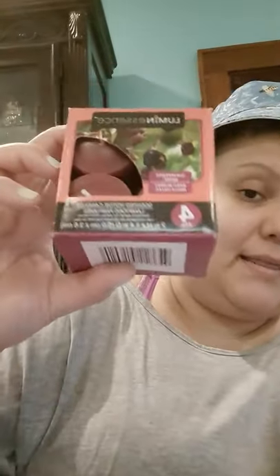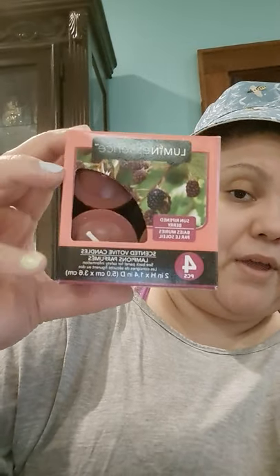I got some candles for my mom. I also got her two little votive cups that say 'Home is where mom is,' which they've been carrying at Dollar Tree. And I got four-packs of candles — four candles for a dollar is such a great buy and they smell amazing. I got four packs for her. And last but not least, I got some garlic powder — nothing exciting but we need it.